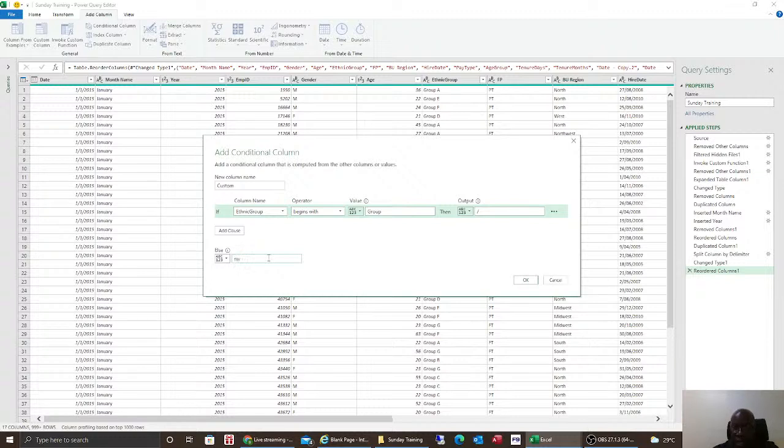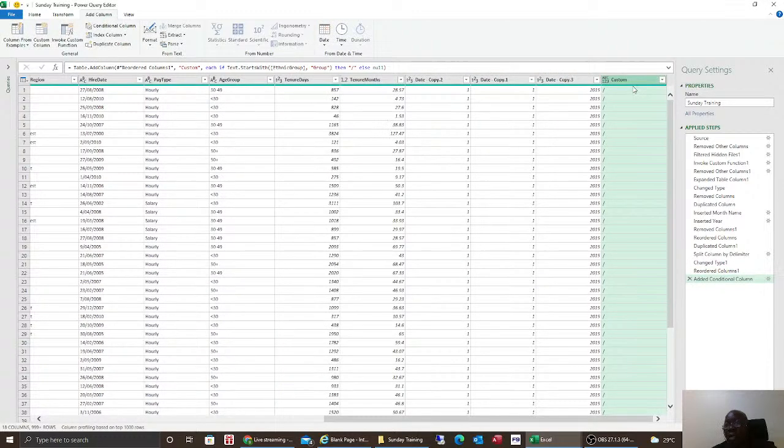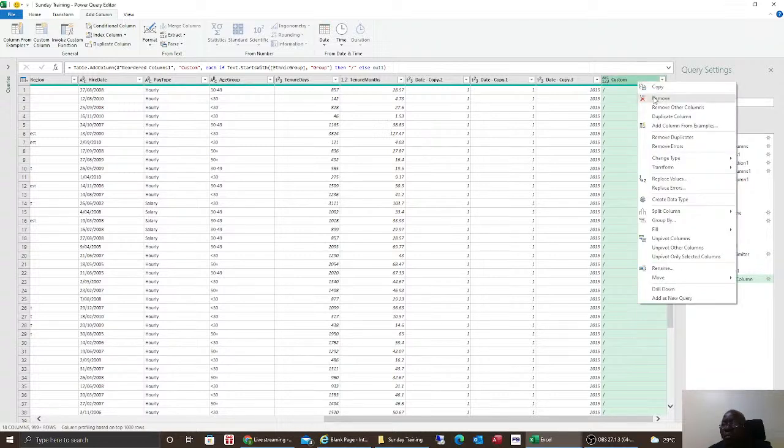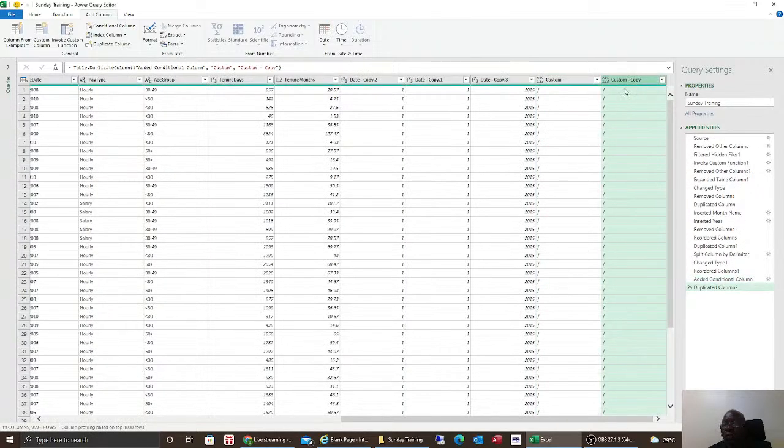I'm sure I'm not going to get a null. If I do that, I'll get a column which has got these backslashes. I need these backslashes very badly. I duplicate these ones. So I've got duplicates.